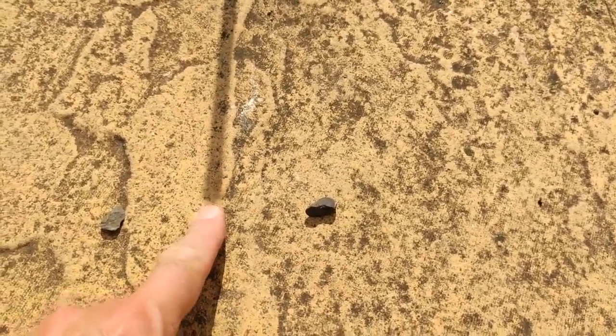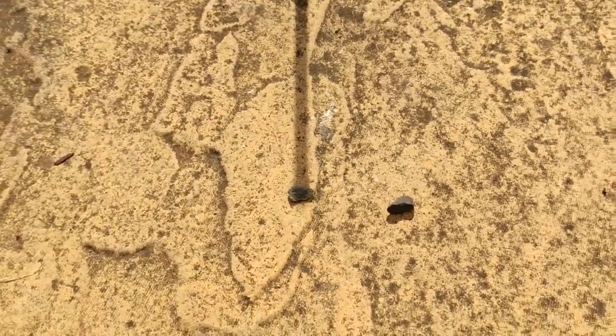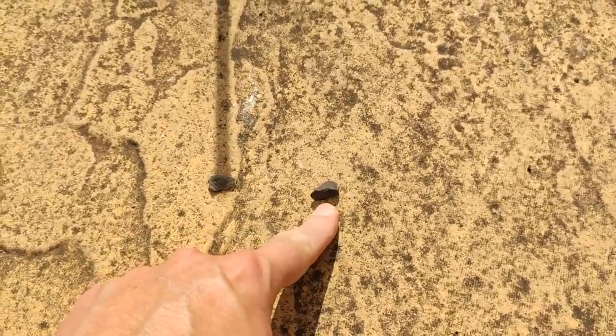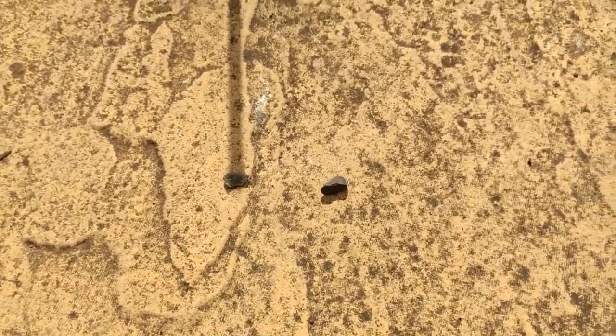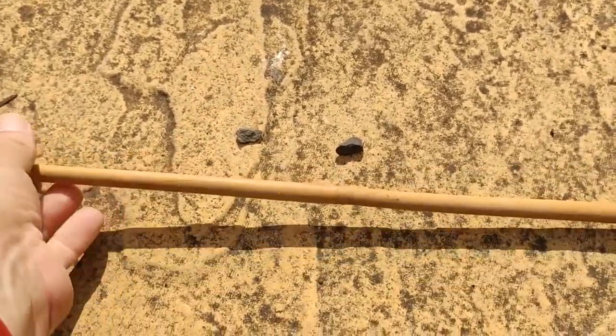In just 20 minutes the shadow's moved over here. I put that stone on the ground right at the end of the shadow. So this one I just did the same — 20 to 30 minutes ago. And you can do this all day and you'll get all these stones forming a terrific straight line. It doesn't matter how many times I do it, I'm always amazed at how straight a line it is.